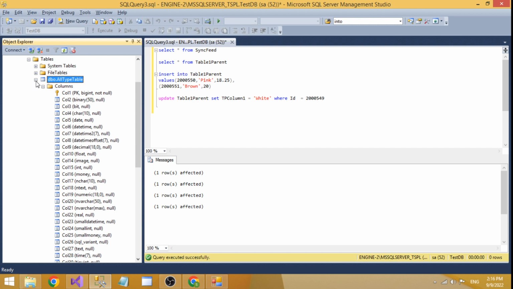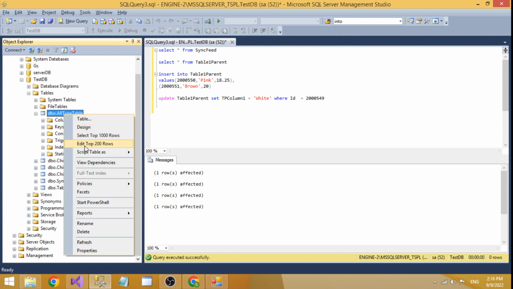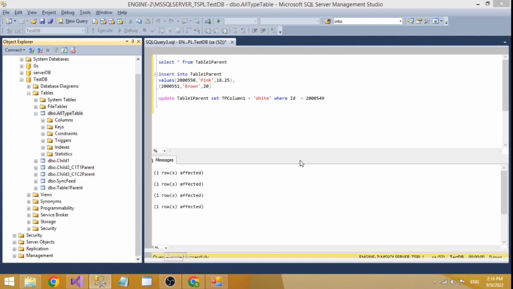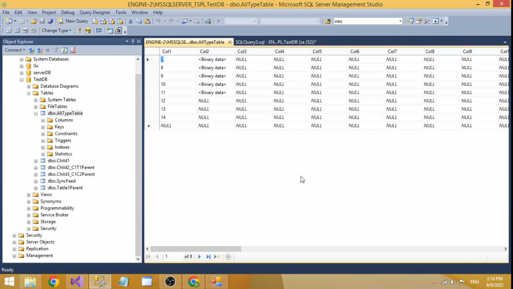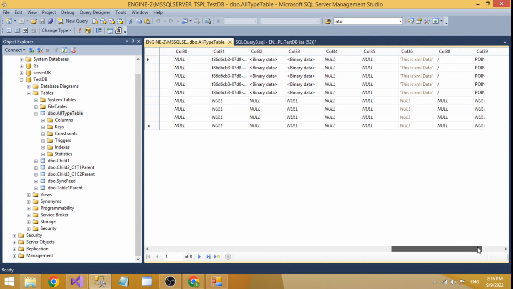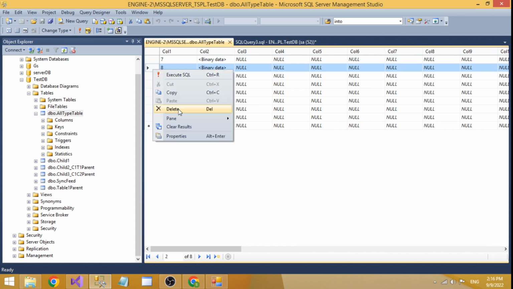I just created this table, and we can see there is some data here. I just want to delete row 8.